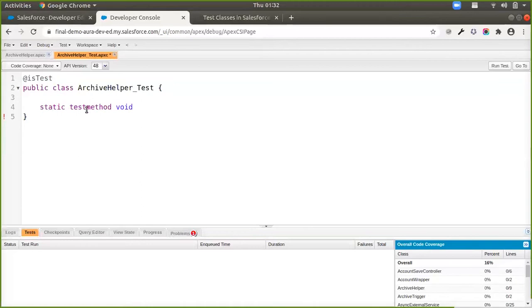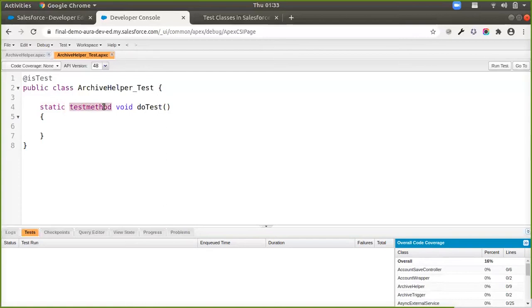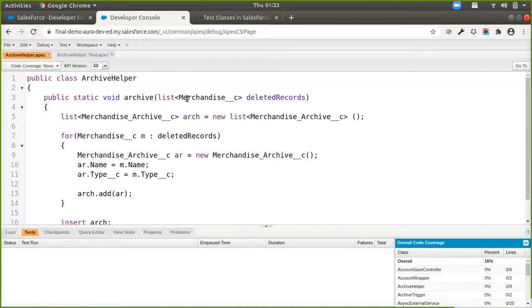As you can see, using this testMethod keyword requires me to use the static keyword for this method, and I'm going to define the method as toTest, and save it. Since I've defined a test method, this is what is going to cover my Apex class. I'm going to write all the logic inside of here, which is going to cover this method right here.